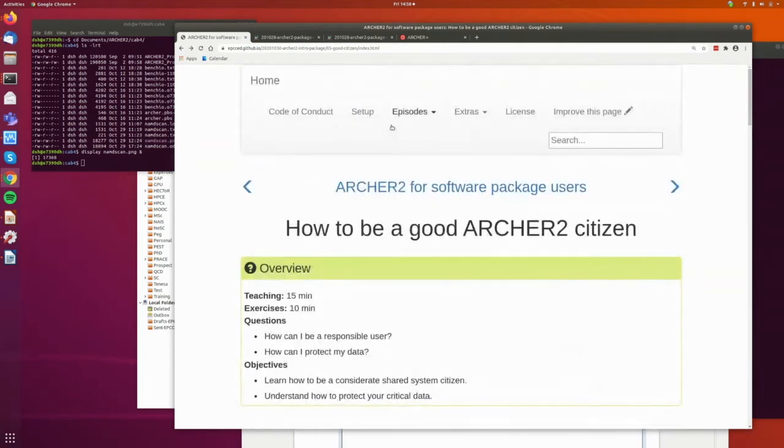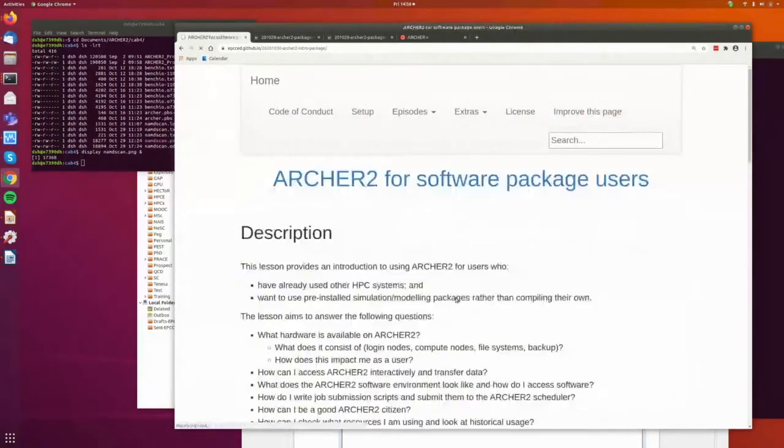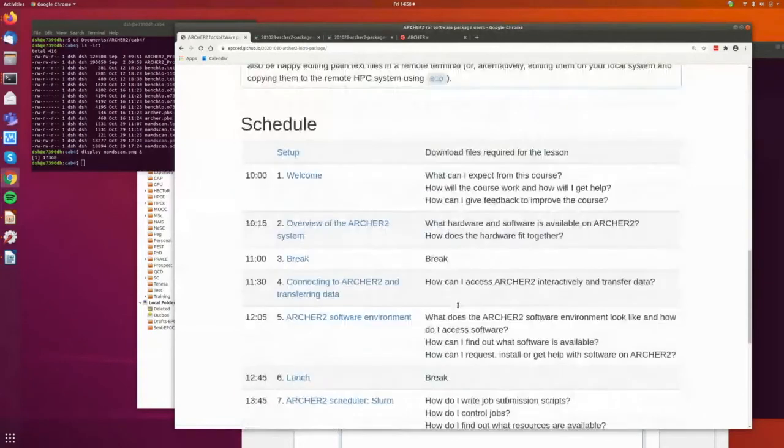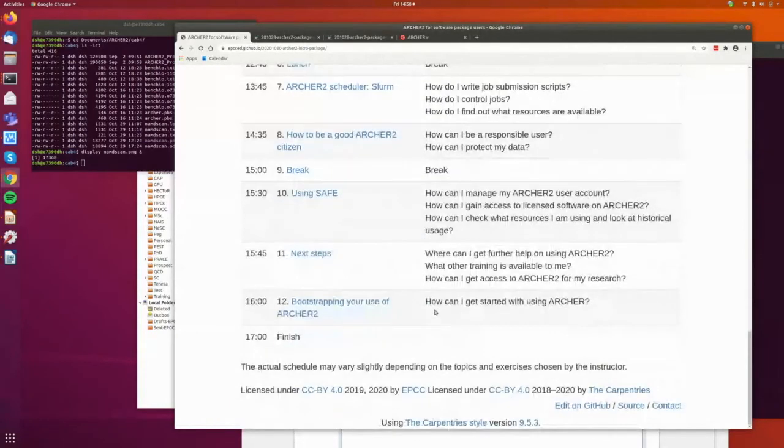We seem to have kept to a reasonable amount of time. What I'm going to cover in the last session, which I will go through relatively quickly because so many of you are Archer users, is really using SAFE very quickly and the next steps. And then I will finish at 4. I should be around for a bit afterwards. I'll cover SAFE and the next steps briefly, and then we can have a discussion. But I will aim to finish as soon after 4 as possible. So are there any final questions?